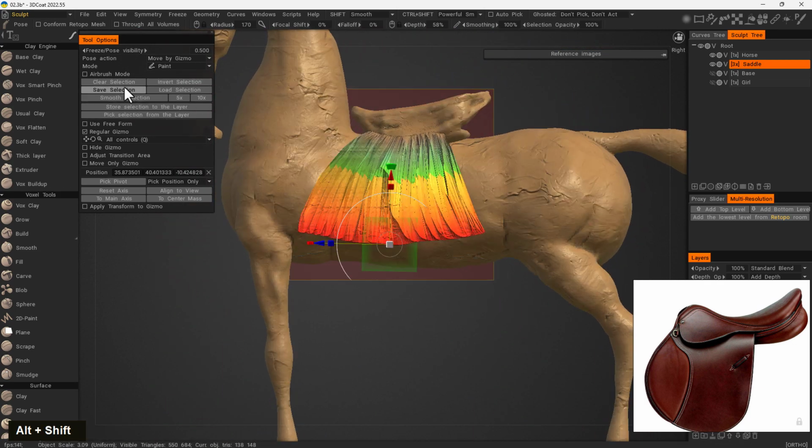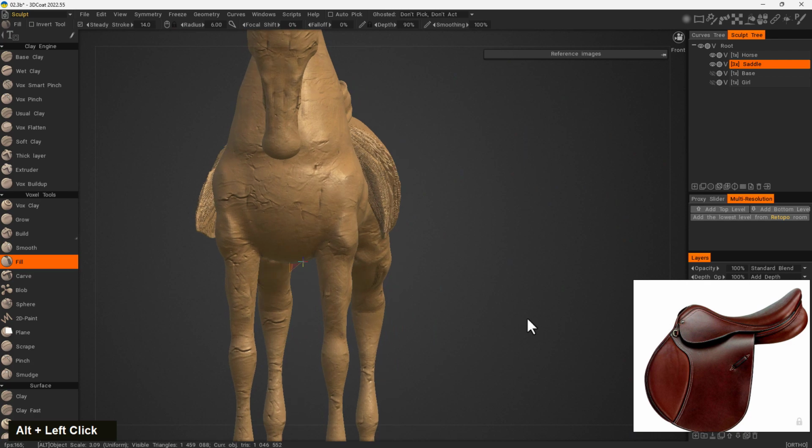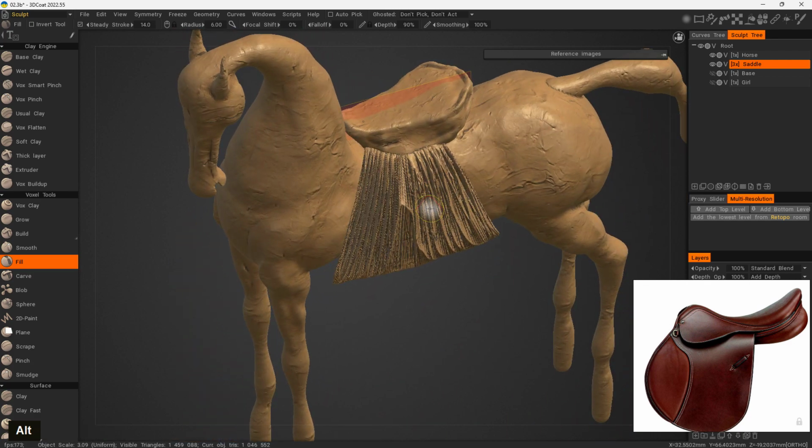All right, now let's clear selection and switch to fill brush. Now let's fill the areas that don't have enough voxel.